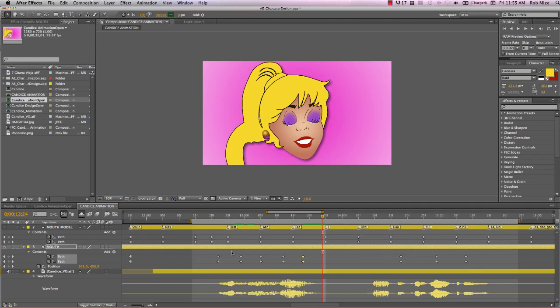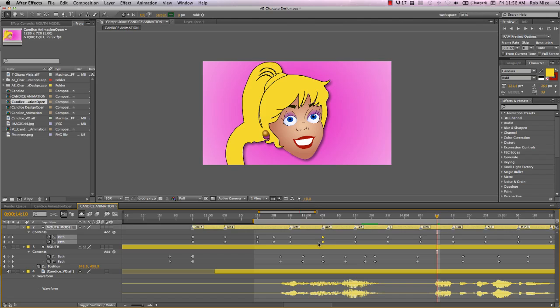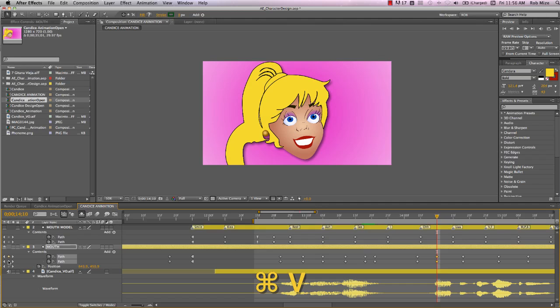And then we're going to come back with our smile. Grab that and paste it. Actually, I'm going to use this area in between the smile for a rest position here between these two parts of the phrase, and I'll move the big smile forward a little bit, change that to a regular keyframe. Happy. That's that sound again. Let's get that. Command C and paste those.